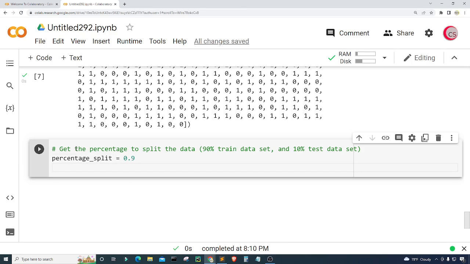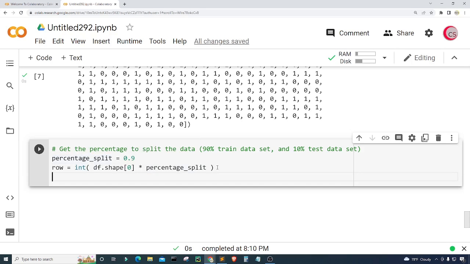And then I'm going to create a variable called row and set it equal to df dot shape at position 0. So this will be the length of the data set times that percentage, so that's percentage underscore split. And then I want this to be an integer value, so I'm going to cast it as an int. And this will allow me to split the data at a specific row.